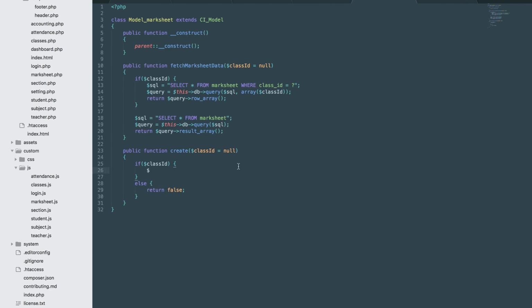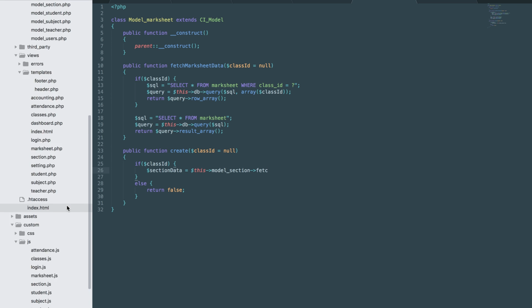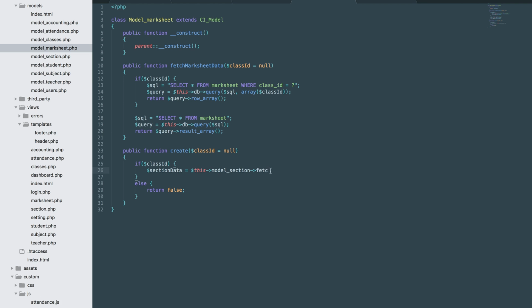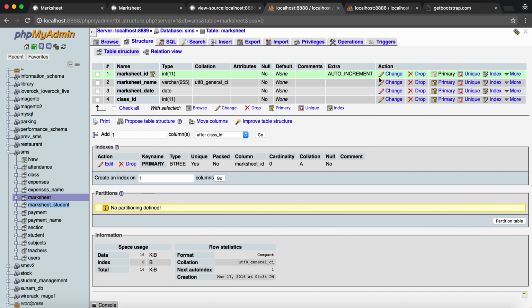So first of all, we'll need to get the section ID for the class. It should be fetch. I forgot. I think it should be fetch by class data. Yep. So this is the one we need to be using. So it should be class ID, and we'll store the first marksheet data.